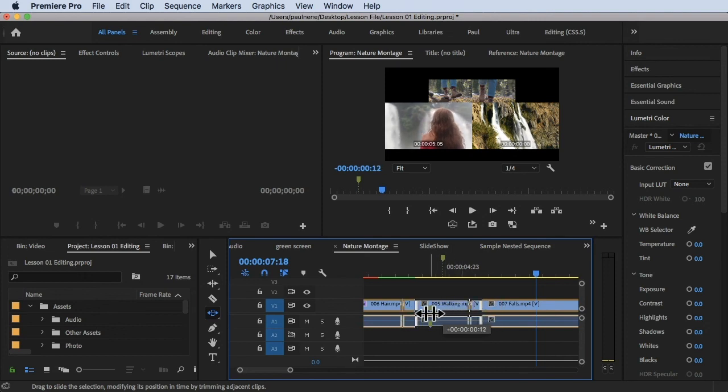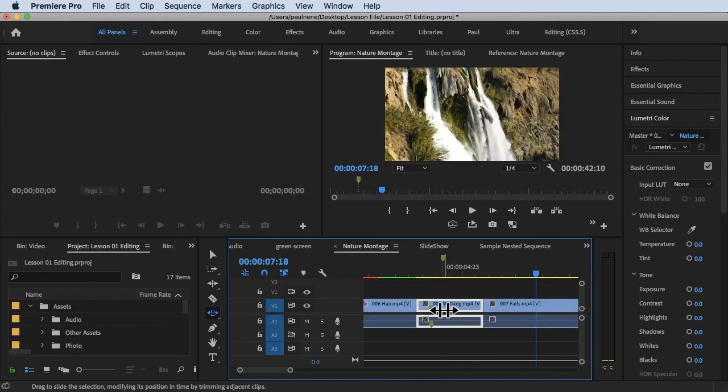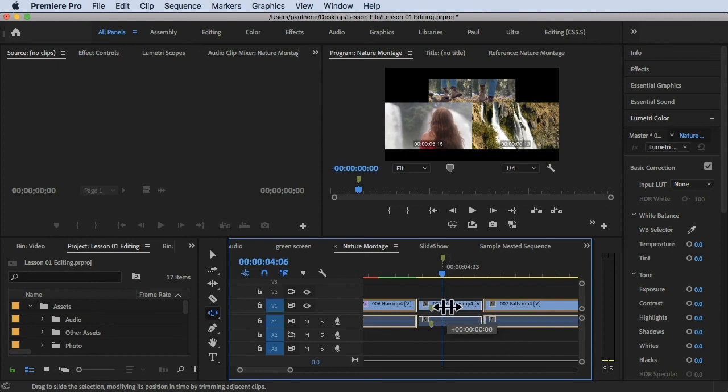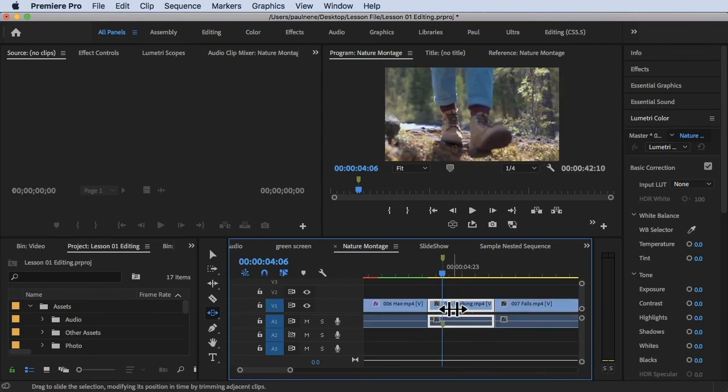I'm changing this first clip, and I'm also changing the third clip, the river. While I'm dragging, I'm not changing the in point and the out point of this current video footage that I'm using. So that's how you use the slide tool.